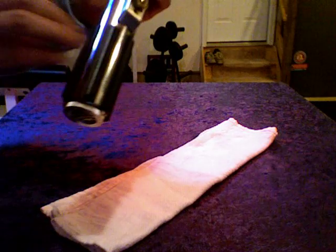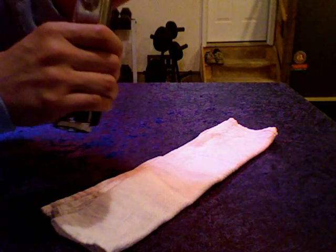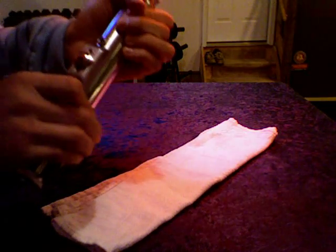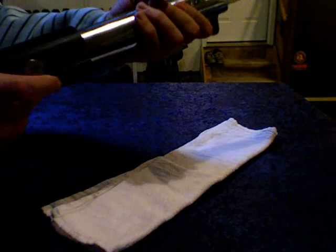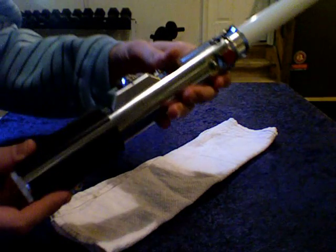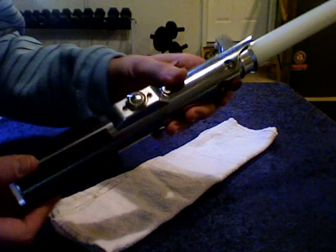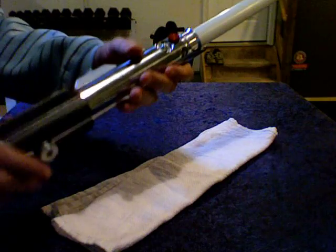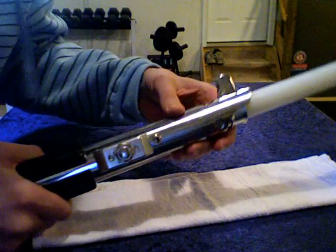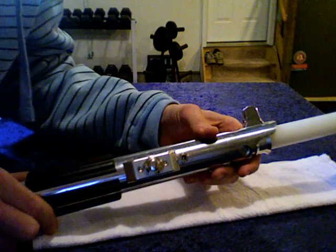The speaker's really loud. It's actually adjustable too on the Hyperblade. It's got the 11.1 battery pack. And that's about it. I'll show you guys a little bit of movement so you can hear the sound. And by the way, I call this one Devastator because it's just a total beast.